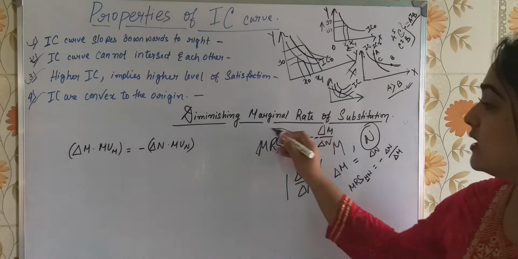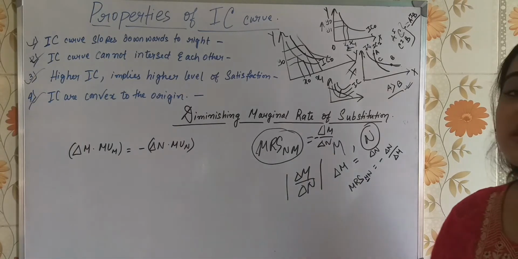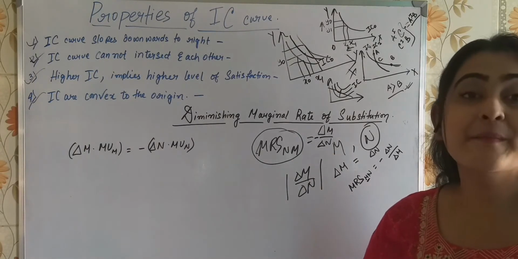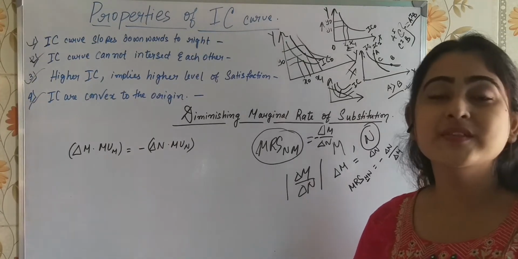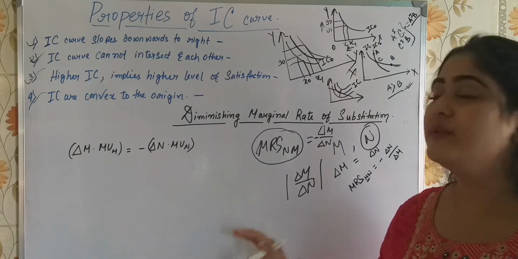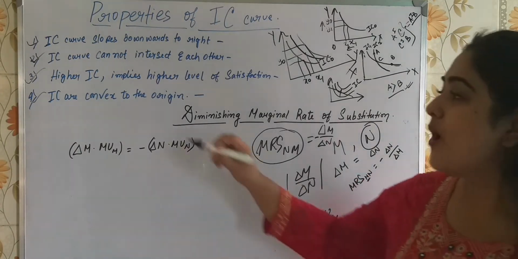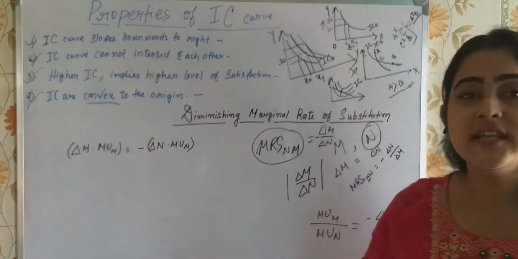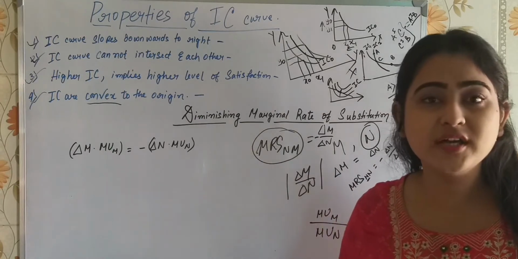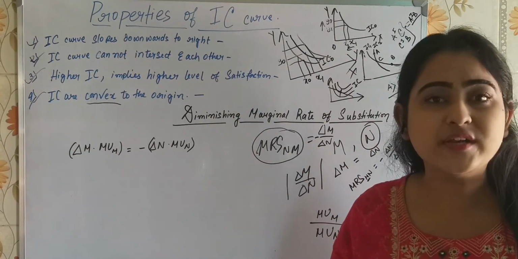Another thing is, what is actually MRS of MN? That is nothing but marginal utility of M by marginal utility of N. Okay, so now let's move on to a little bit of explanation of diminishing marginal rate of substitution. Now there is another concept of why we are saying convex. We are sacrificing one commodity for the consumption of another commodity, but that is the same as the property of a downward sloping indifference curve, isn't it?